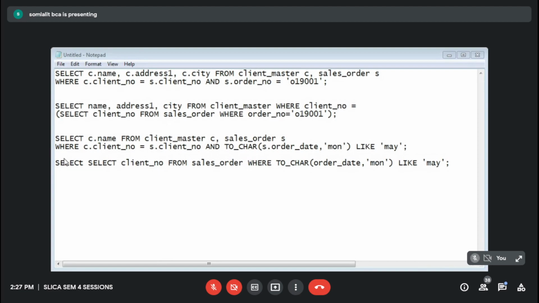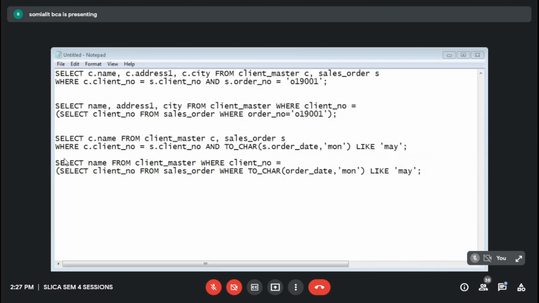Select name from client master where client number equal to this. Yes or no? Yes.